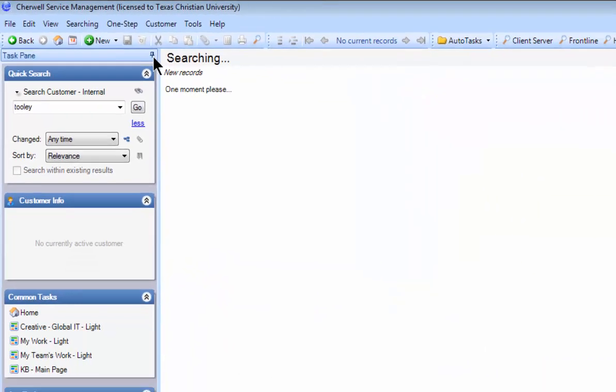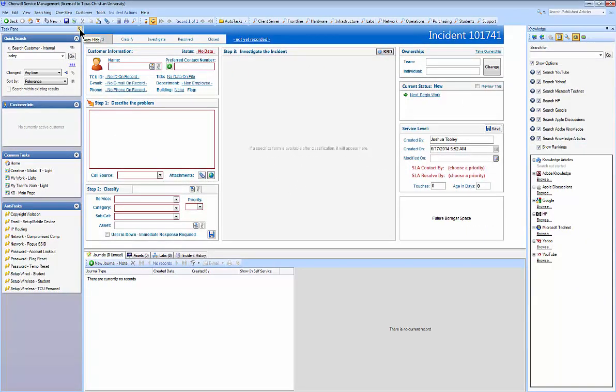So I'm going to create a new incident, and this brings up a blank incident form. You'll be able to see all of these little items marked in red, and I'll zoom in on some of the different fields that you might be required to fill out when you create a ticket. That's what these fields indicate. When they're in red, these are fields that have to be filled out.